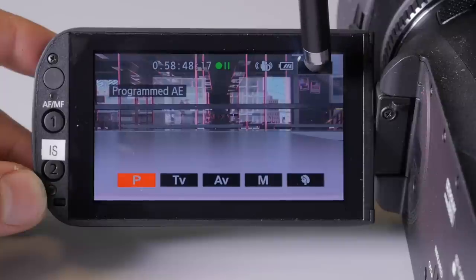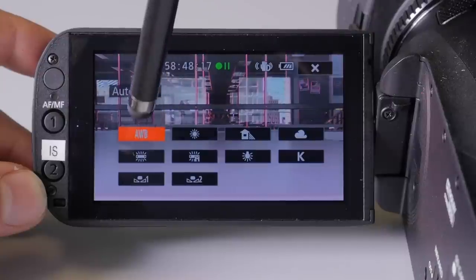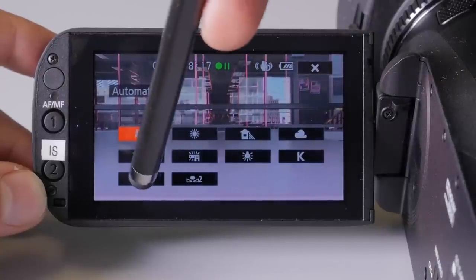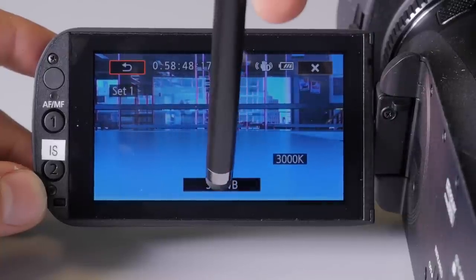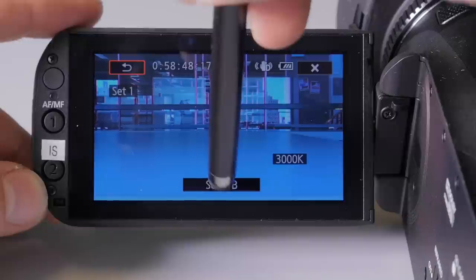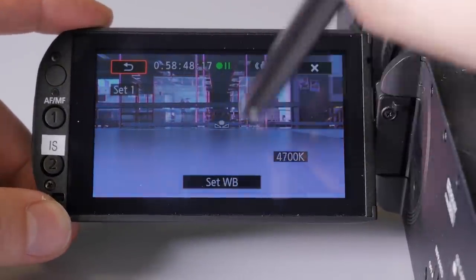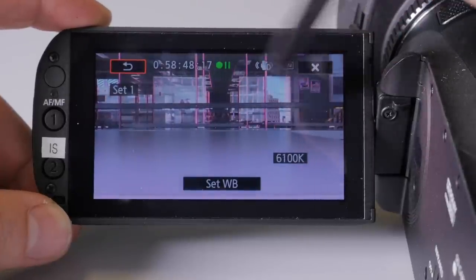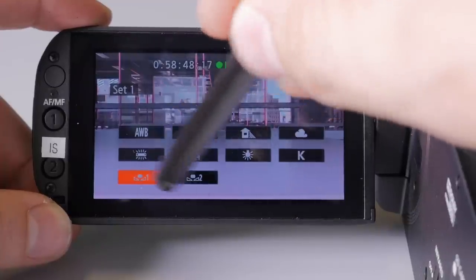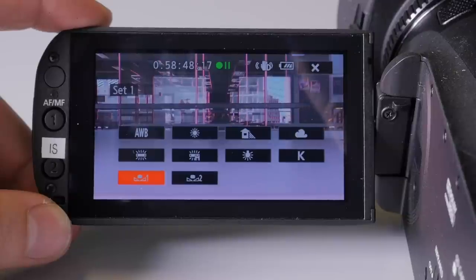If we want to change our white balance, we hit function, white balance, auto white balance. If I want to set my white balance, I just tap here the custom button. Right now it's all blue from the last time I set it. If I hit set white balance, assuming I was pointed at a white object, it would take a white reading of that, and now that is set. So I go back, and now that is set as preset 1. And we can set 2 different presets. So that's handy if, for example, you're constantly moving from indoors to outdoors.